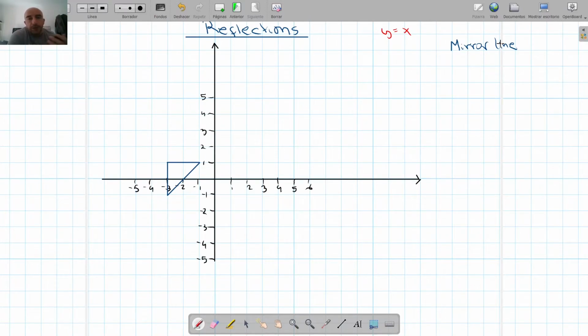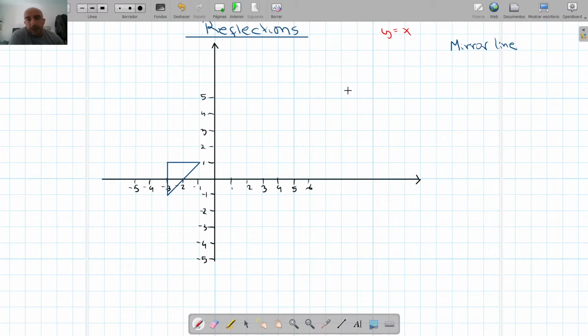Again, like in every transformation, you can search for our videos on transformations, or if you're watching this through our YouTube channels or our online academy, you can check the chapter about transformations. We're going to have two types of exercises: one where we're given the figure and the mirror line, and we want to transform that image through a reflection, and the other where we're already given the transformation and we want to describe it fully, to know which is the mirror line. Let's start with the first type of exercise.